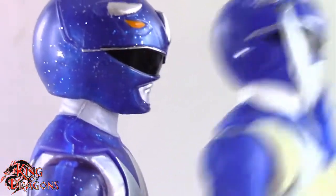Really glad that Hasbro was able to give us the metallic Rangers. They did make them different from Bandai, so there are some differences between the two. Overall really good job by Hasbro — they updated the helmet, which is something I didn't even know the Blue Ranger needed. Good job Hasbro. With that said, let's get the Blue Ranger compared to other figures you may have in your collection.